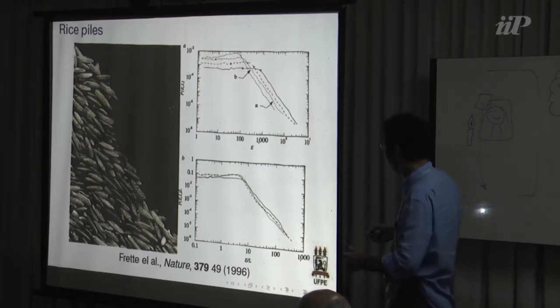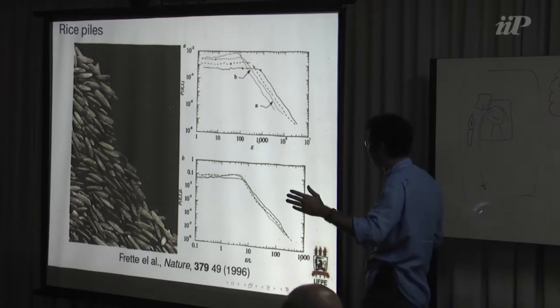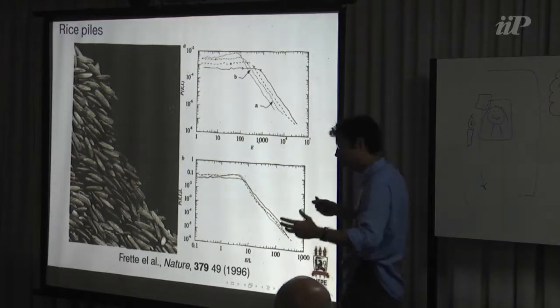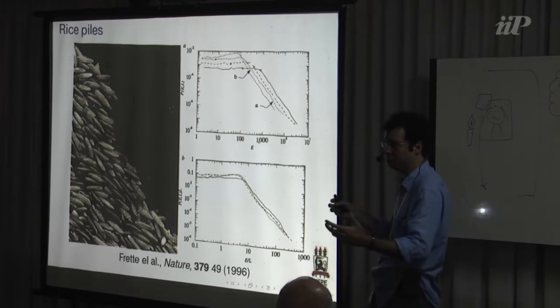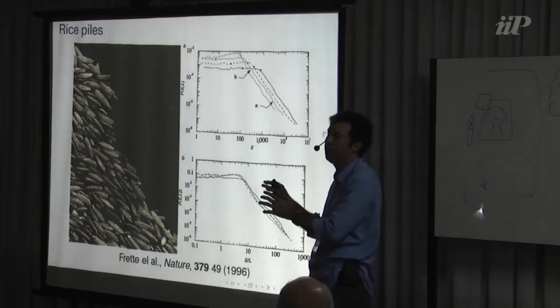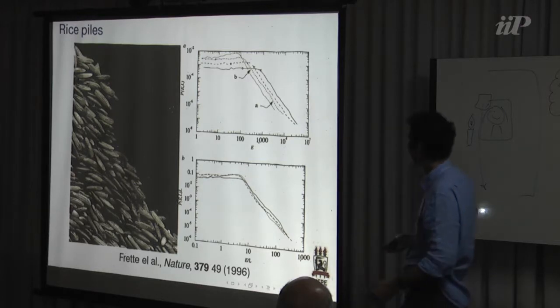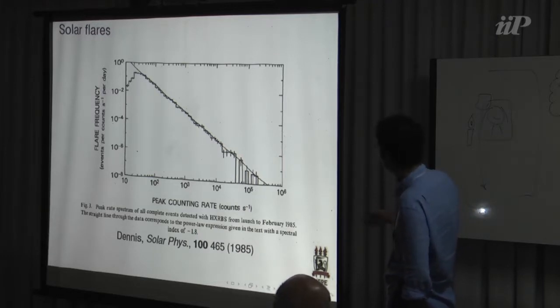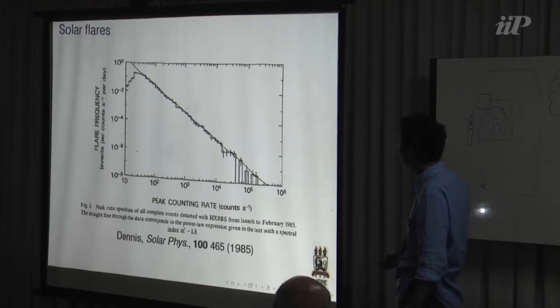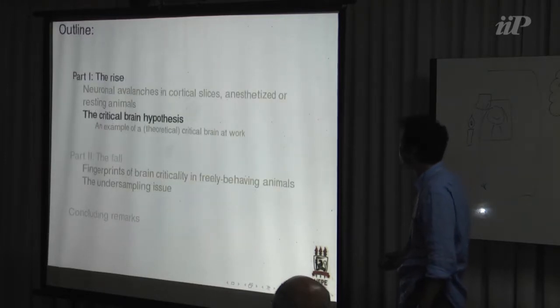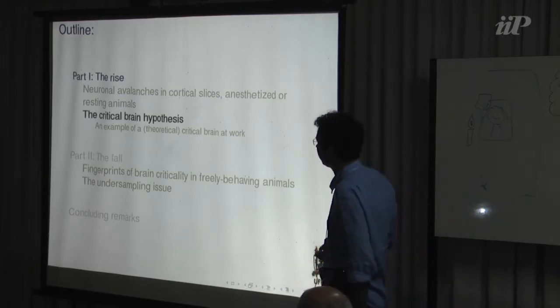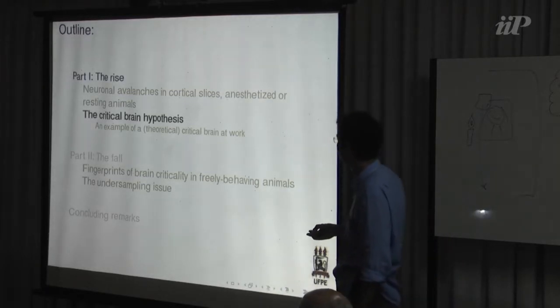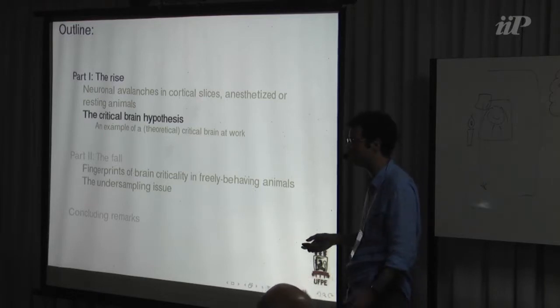And so, in a way, the paper by John Beggs and Dietmar Plenz kind of gave a new life to this field, which could then connect those ideas of self-organized criticality with the brain. And also solar flares. So, okay, solar flares are also power law distributed. Solar Physics, 1985 paper. So I'll try to revisit what John said and try to revisit what I like to call this critical brain hypothesis or conjecture, if you want.